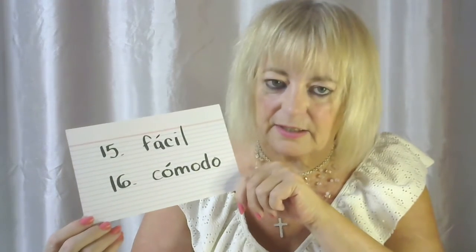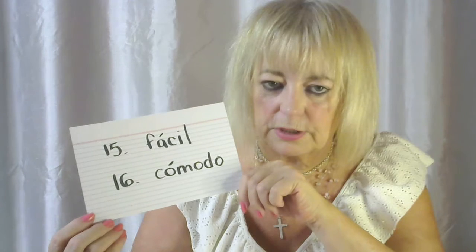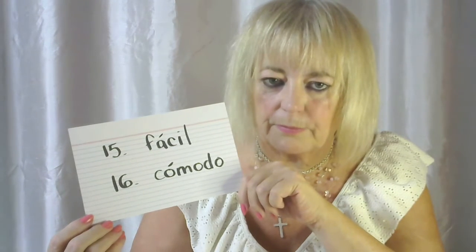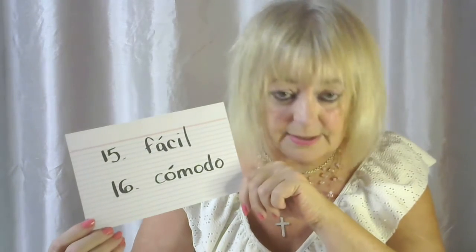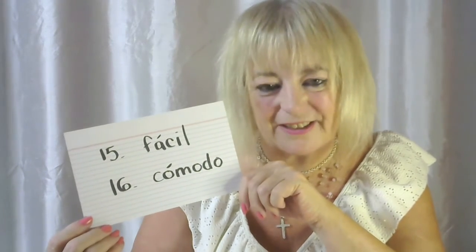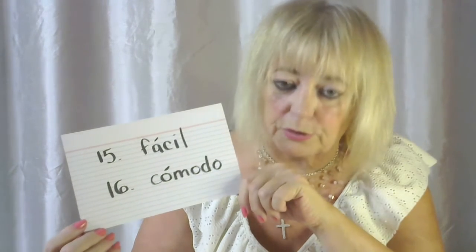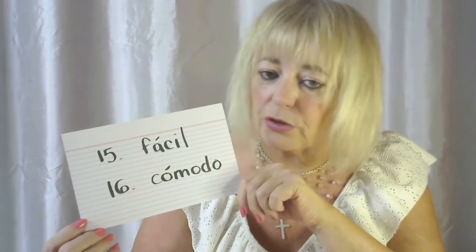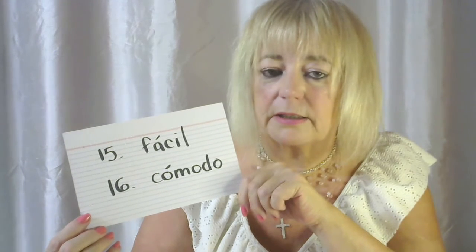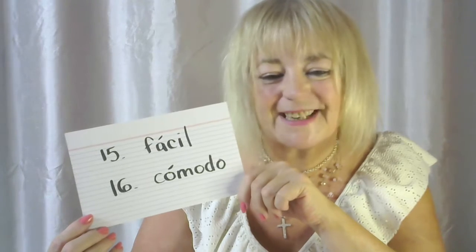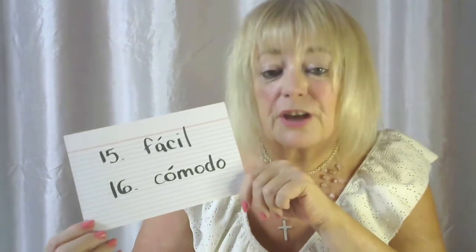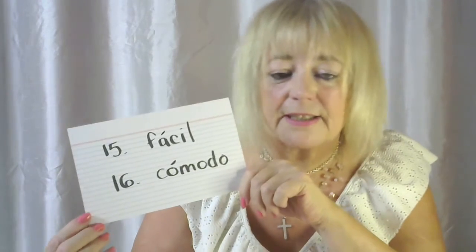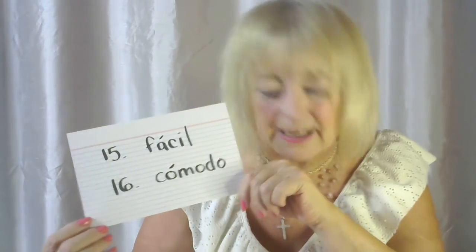Then we had fácil y cómodo, and both of those have an accent, but where? Fácil, cómodo. So, the accent on the first A, or the only A in fácil, tells us to stress the first syllable. And the same with the accent on the O. Cómodo tells us to stress the first syllable rather than the penultimate syllable, whereas in fácil, it tells us to stress the first syllable rather than the last syllable.